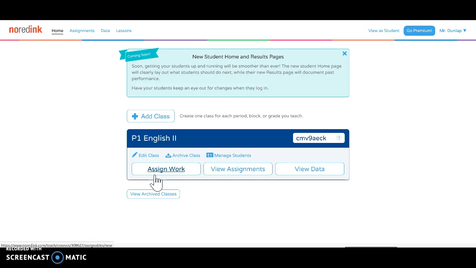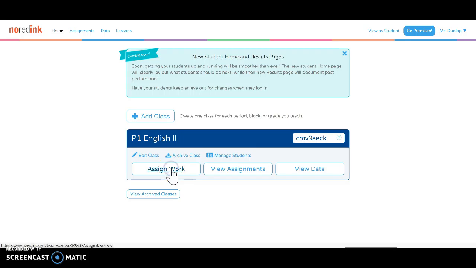I am told it's expensive, and I know that our school considered it, but I don't think we're going forward with it because it's expensive. Anyway, you can use a significant chunk of it in its free version. So let me just click around. So I've got kind of a class set up already.